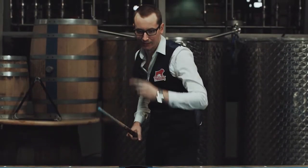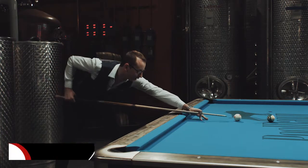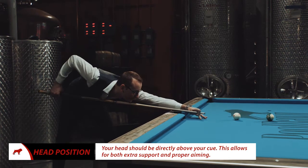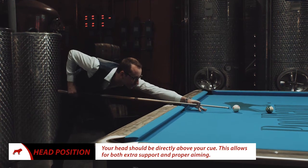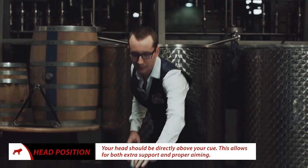Now that you're there, a few things you gotta think of is your head too. You can stay approximately here, which is pretty good, but you can go lower if you can. If you go lower, you're gonna use your chin as a guide too, and that's pretty good. But of course, if it hurts or if it's not comfortable for you, depending on how tall you are, you're gonna go up a little more.